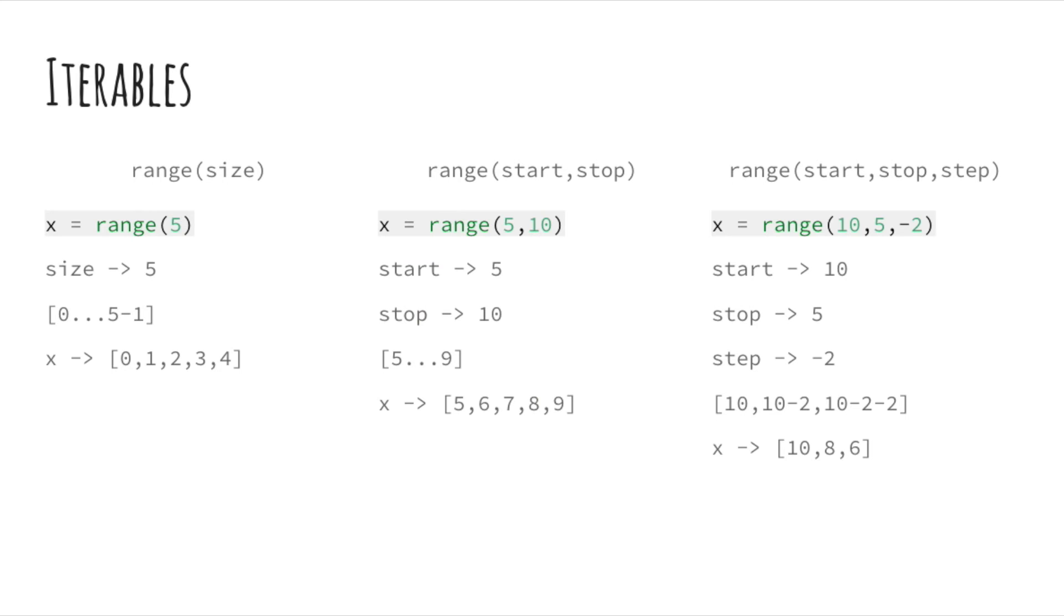It's quite simple to create a range object with a given size. Here, I've set up three different range objects. The first is a simple list, five integers long. If you aren't familiar with zero index lists, Python, like many programming languages, starts counting from zero instead of one. That being said, this range starts at zero and keeps counting up until it has filled up a list that's the preferred size.